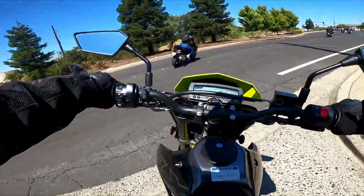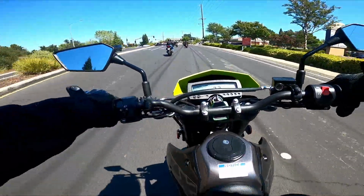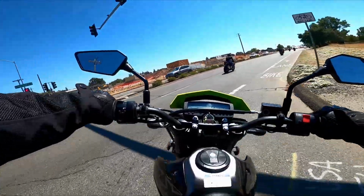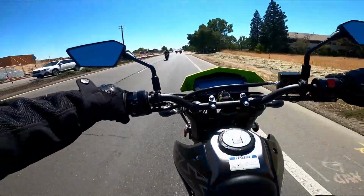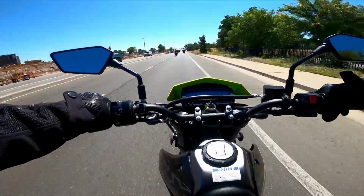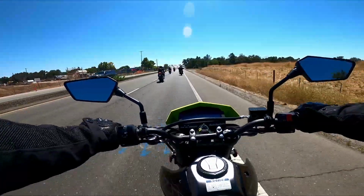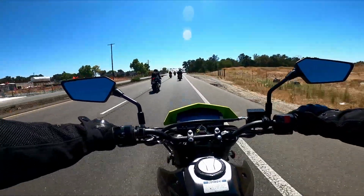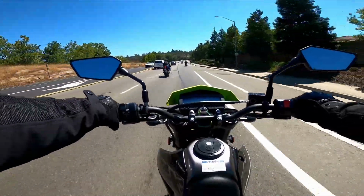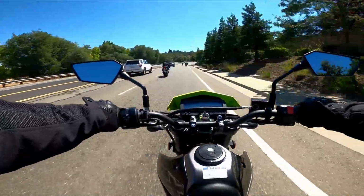Alright, so now getting on the Supermoto, the KLX 300 Supermoto, and very light bike, very flickable, not very tall, so I was able to basically flat foot it. It's very narrow, so I think it's maybe a little bit taller, because the seat is really narrow, that I'm able to get both feet comfortably on the ground.